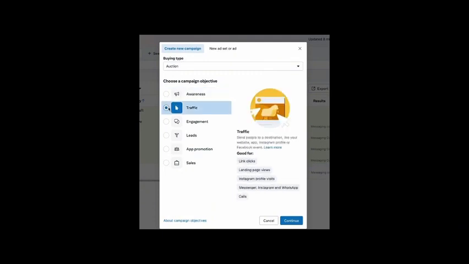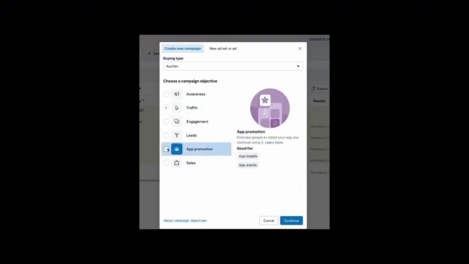The next one is traffic. This is great if you want to send people to a different destination. Let's say all your before and after pictures and content is on Instagram, and you want to get people to follow your Instagram profile. You could run a traffic campaign. If you wanted to send people to a landing page to test it off of Facebook, you could do this. Or if you wanted to send people to some kind of sign up form on your website, this could also be effective, but you're going to want to make sure you set up a Facebook pixel so you can track all those different events off of Facebook.